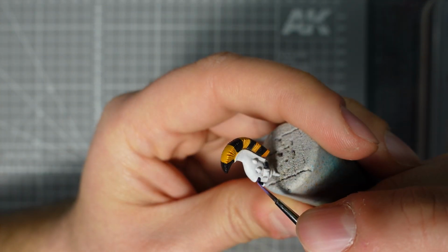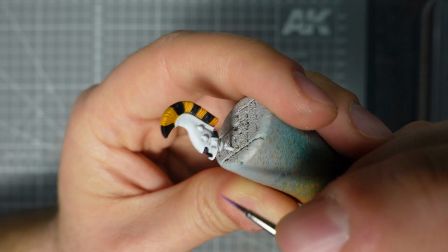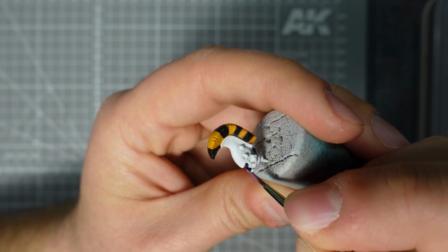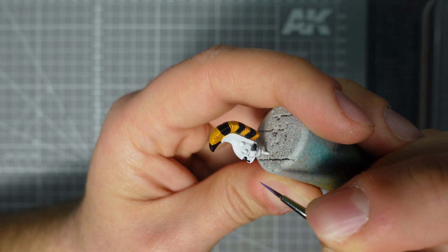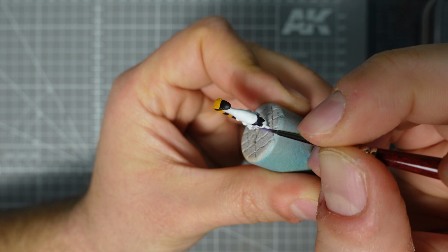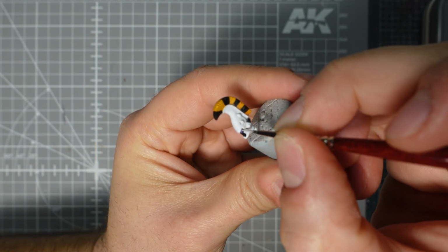To make the lenses and the Spirit Stone really shine, I'm adding a small dot of bright purple, which is a mix of Phoenician Purple and white, in the middle of these parts. Then I place a tiny white dot on the upper outer edge to create some sort of a reflection effect.